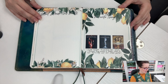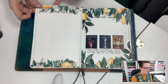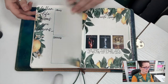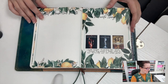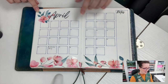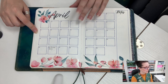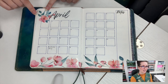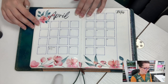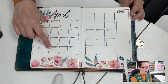That was March's lemon collection. Really pleased with this. I've reused a couple of the motifs. This one here is just this same image here but printed out. This one's obviously printed out a little bit bigger, this one's smaller. I really like it. So for April I went for pink flowers, and they're really pretty, and I wasn't quite sure what colour to do the boxes in, but I ended up going with this royal blue, which doesn't actually feature in any of the actual pictures, but I think it goes quite well, so I'm pleased with that. So we've got my month at a glance, which again will be filled in with any events that I have coming up.